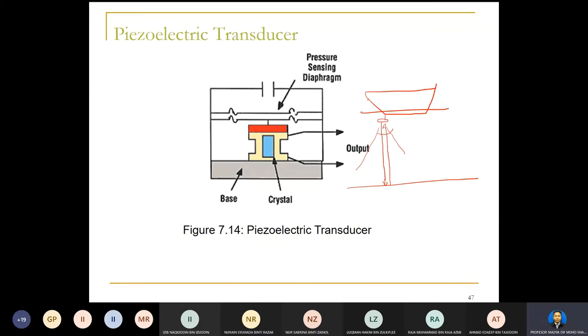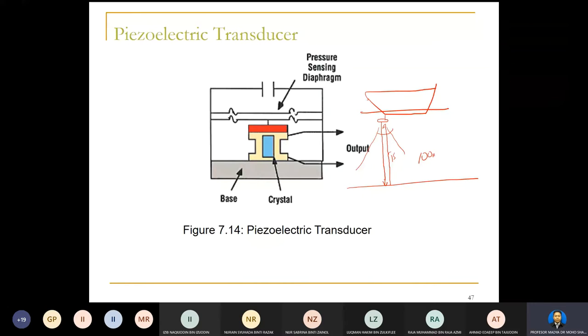Okay, we reflect and then we measure the time. So the time, then we can convert into the depth. So what is the depth for? From this position, this sensor, to this sensor, for example, is 100 meters, for example.